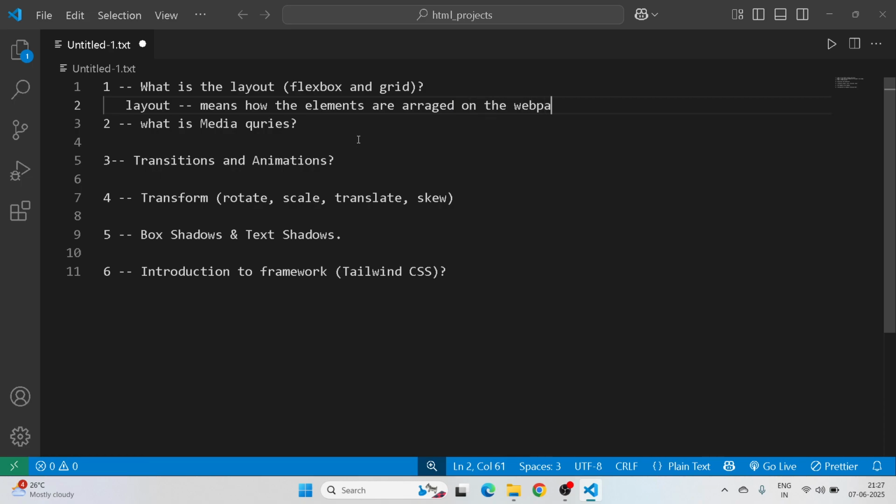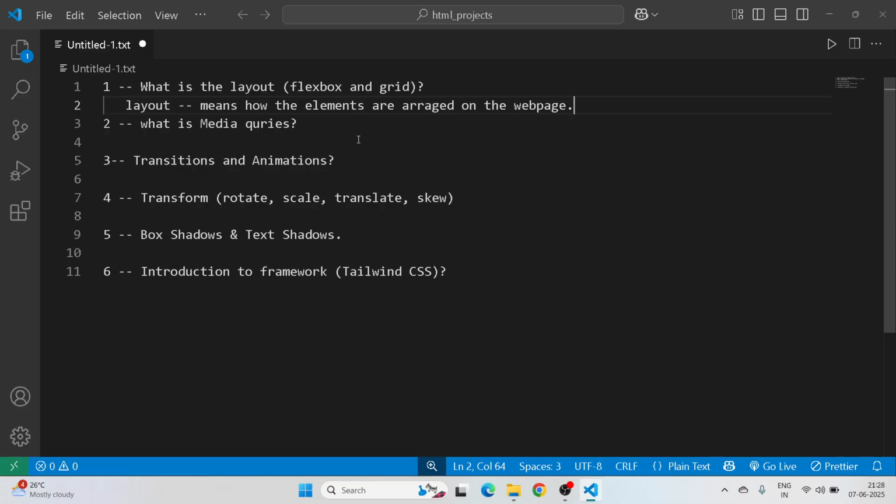We can arrange them side by side, sometimes we can arrange them in stack order, and sometimes we arrange the element at the center of our web page. All this arrangement of elements onto the web page is done by layout.